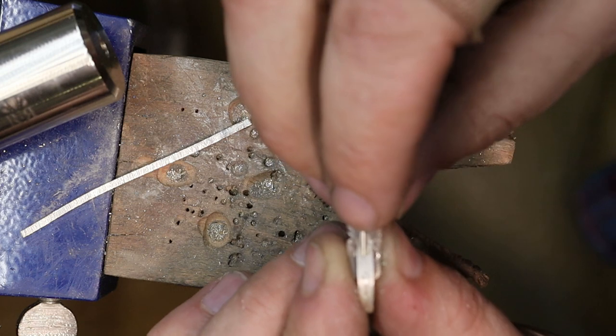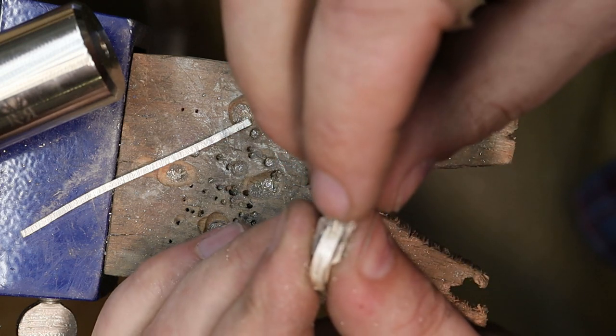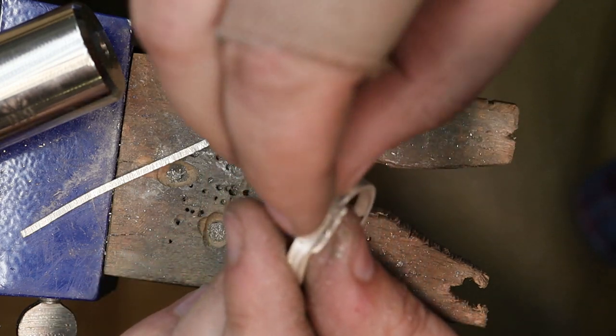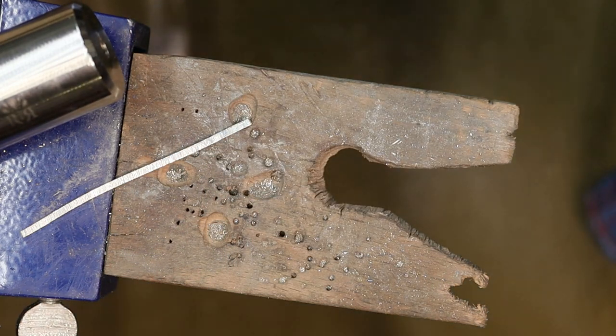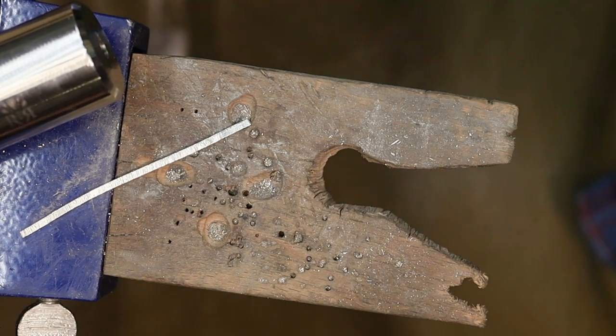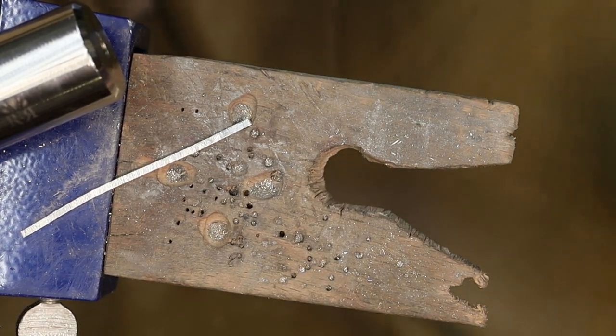There we go. All right, so that's where that will fit. What I'll probably have to do is solder. Actually, you know what? Let's see if I can do it now. Grab a pair of pliers.